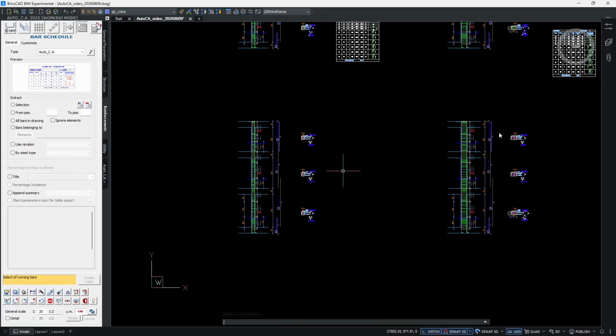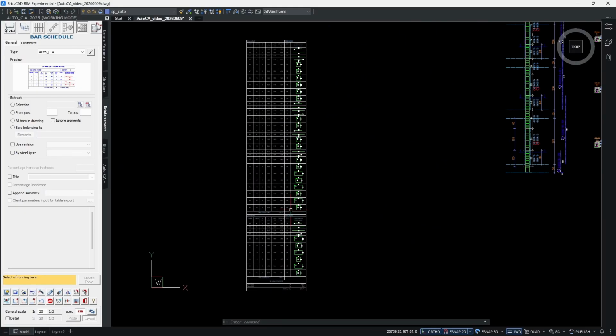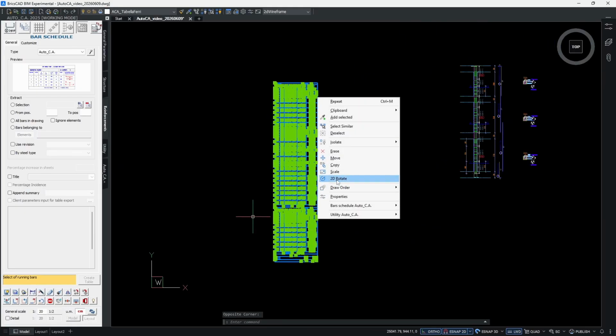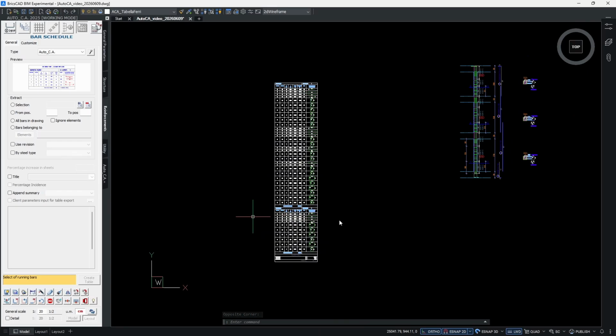I know this is a 50 by 30, but I did it wrong on purpose because I want to show you the reassignment as well. So we need to update the bar schedule manually this time.